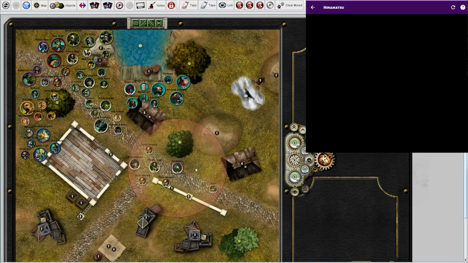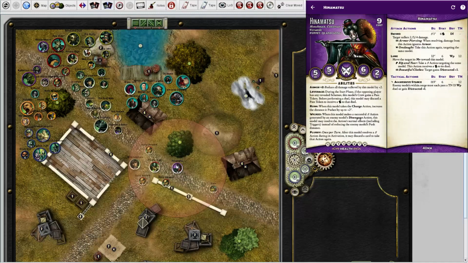And most of all, can she be ignored? Well, actually, yeah, you can safely ignore her, but it requires a lot of things to prepare for, right? Because you need to either neutralize Hinamatsu by some status effects, like, I don't know, slow her, make her stunned, engage her with a 2-inch engagement range, and you need to be always reactive to her. You can't just say I don't really care about it, and I'll do my thing. No, you can't, because she has aggressive stance that's really annoying in some crews. That 3-inch range from the 40mm base is pretty nice.